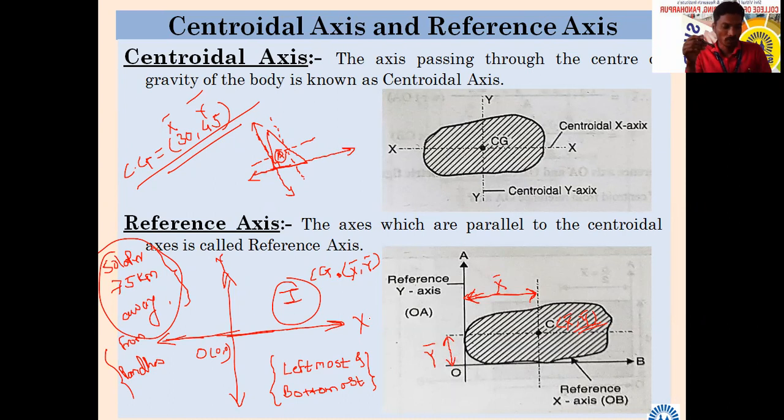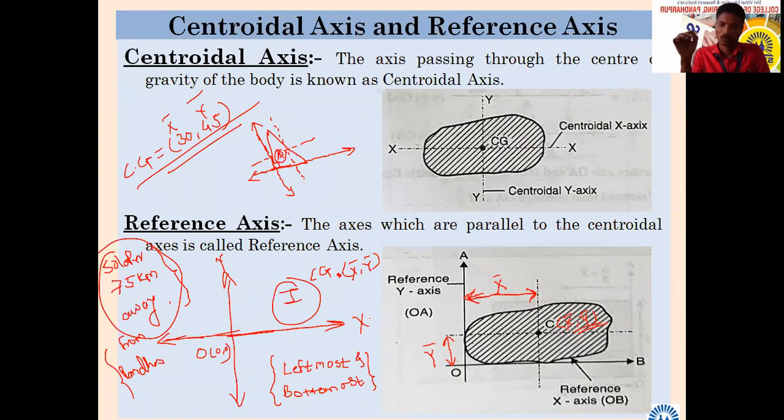So why is it so? Whatever we are going to get, that reference, I told you on that day with an example. If I say Solapur is 75 kilometers away, this is not a meaningful sentence unless I give a reference of from where, from Pandharpur. So it is a simple example: a reference is required.